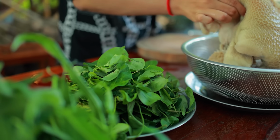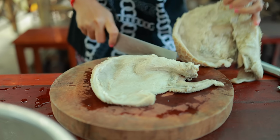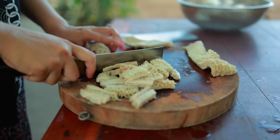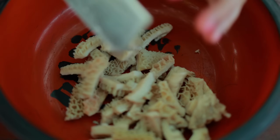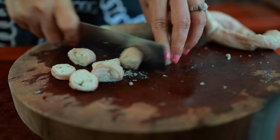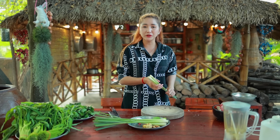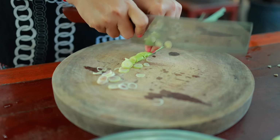Now I start to slice the intestine. Cut it into small parts. And then I start to slice the lemongrass stalk. Then I slice the turmeric.